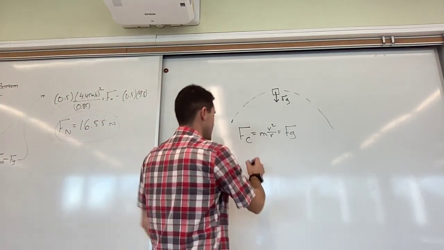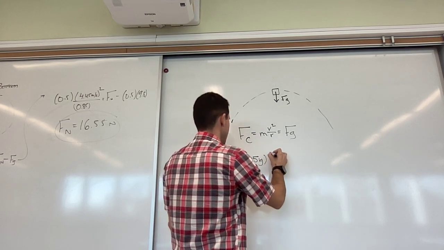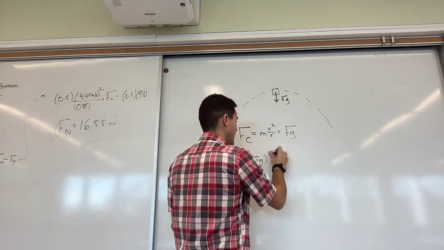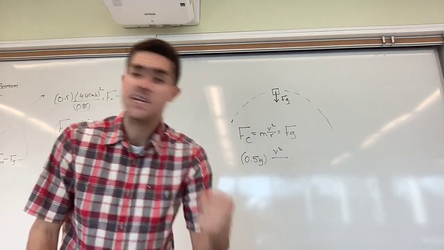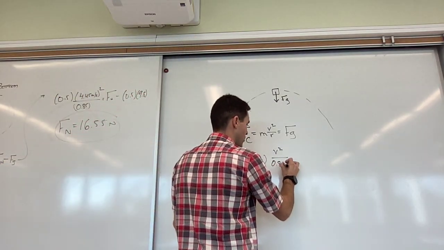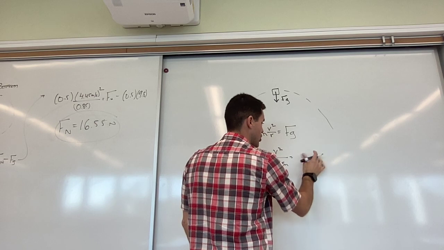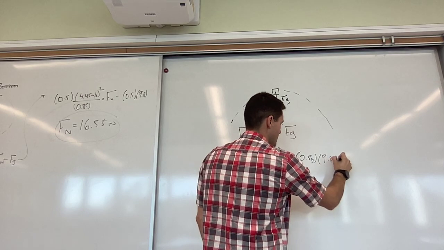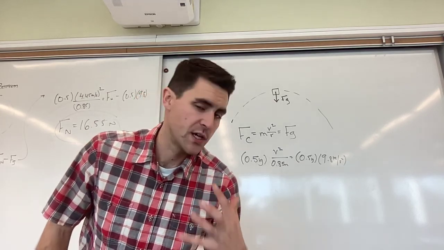If I go ahead and solve this, it is the same centripetal force as before. It's a 0.5 kilogram mass of water. The speed is still 4.45. I'm sorry. I'm trying to find that speed now. I'm trying to find at what speed gravity is enough force to keep it in that circle. The radius has remained the same, 0.85 meters. And the force that is trying to keep this thing in the circle is gravity, 0.5 kilograms times 9.8 meters per second squared.